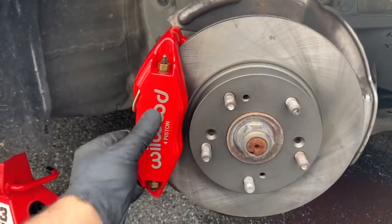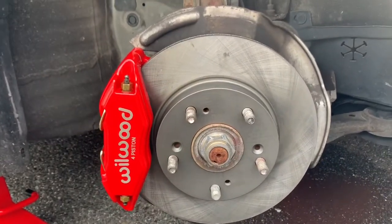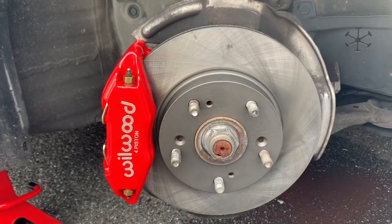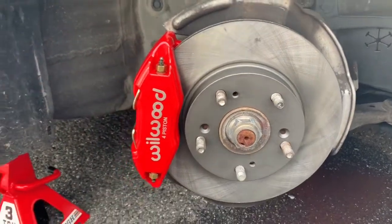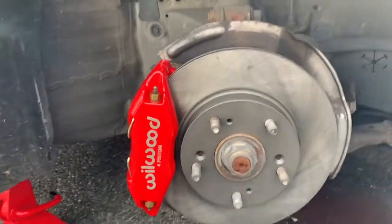It might be a little dirty, but remember, when you're putting on new brake pads and rotors, always spray down the rotor itself because it has a lubricant on it, preventing it from rusting out over time. But always make sure you spray it down with brake cleaner. That's why I got some for my job. Thank you to working at a dealership.